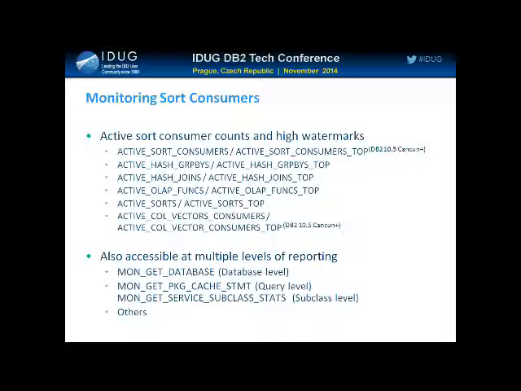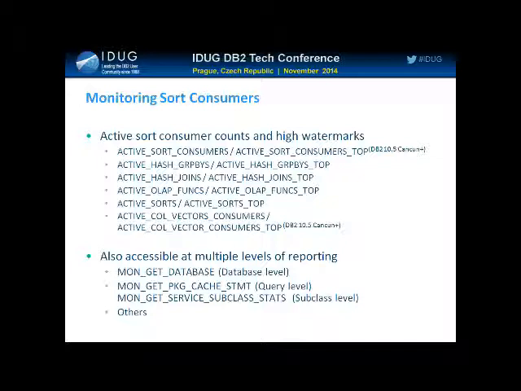So sort consumers. This is a slightly different way to look at it. So you've got these counts. You should say, what's this difference between this total and the active count? So the very simplest way to explain this would be the total is just the total count of operators that executed for the whole query. So if I had a query where I did, an imaginary query construct where I did a hash join, followed by a hash join, followed by a hash join, and somehow we executed those in sequence, not in parallel, the total count would say 10 hash joins. The active count would only say 1.